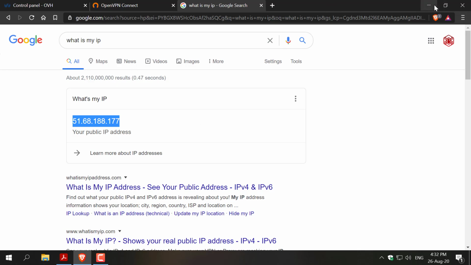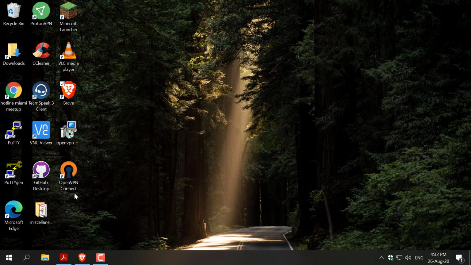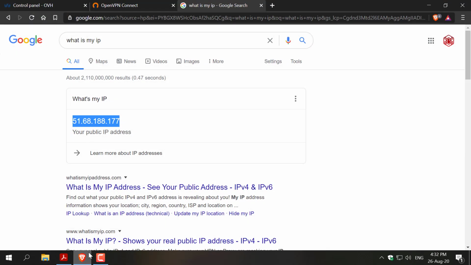So I'm just going to minimize this for a second just to check that OpenVPN Connect has been installed. As you can see, we have a shortcut here. That's great. So that pretty much concludes the video, guys. In the next OpenVPN video, I most likely will show you how to set up additional profiles for OpenVPN if you're going to have multiple people in your household or friends using it. And I'll also be showing you other connection features that might be useful to you in the admin settings of OpenVPN.